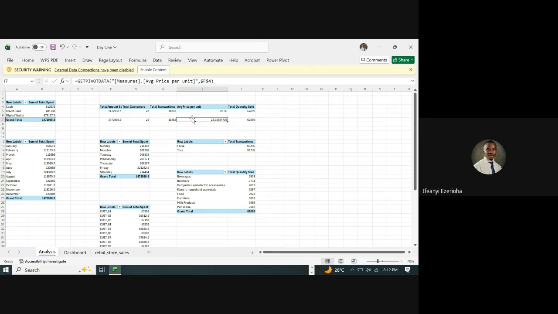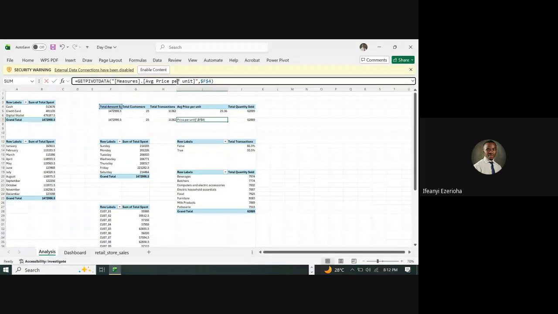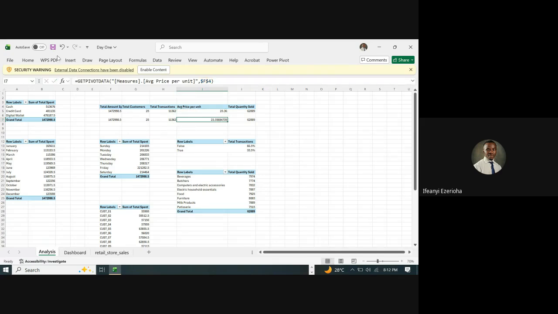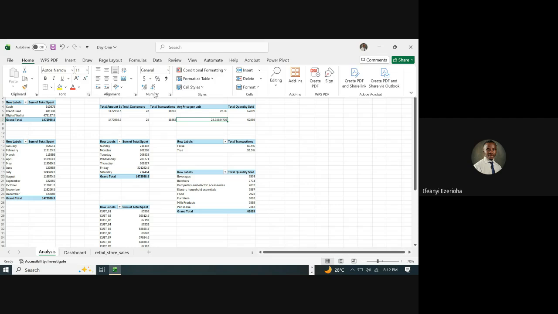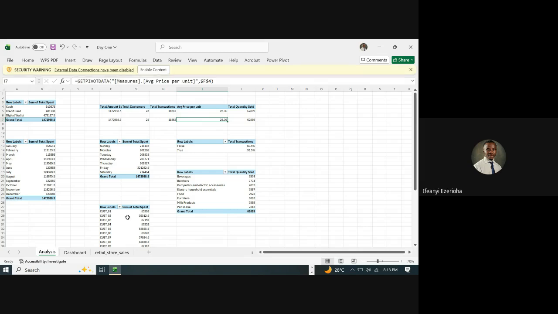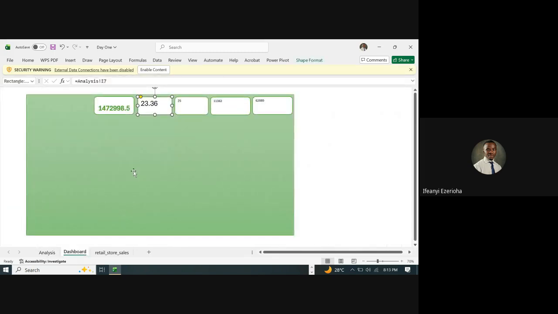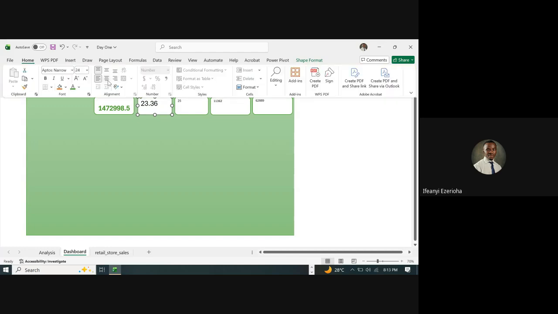So let me see, equals to this guy, then execute. So this guy still needs to be formatted. Okay, so hopefully it should. Okay, so now going to position it at the center, right?